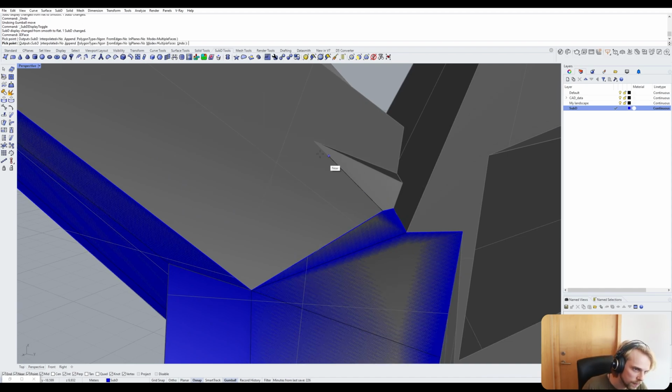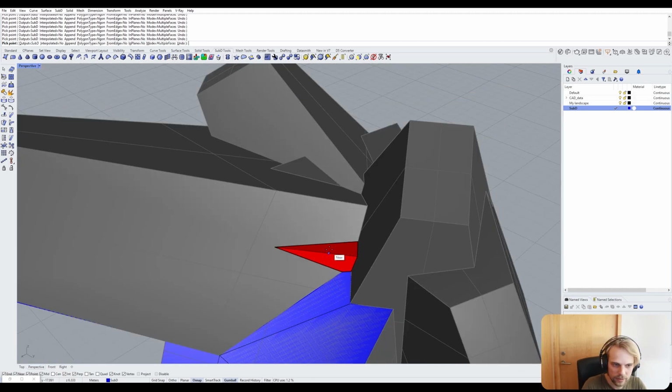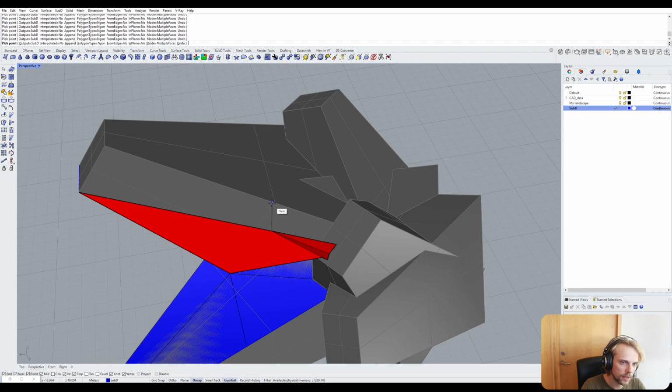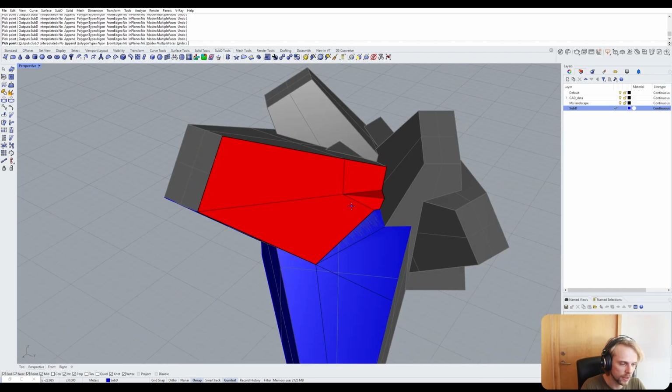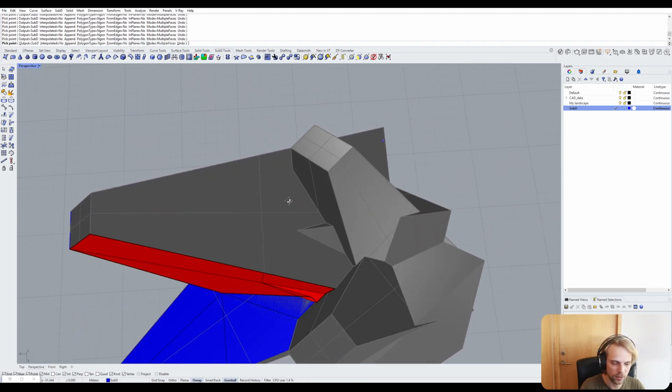3D face. Let's do this one, because this one seems to be simple. This one has to be a triangle. There's no way to not have it as a triangle, so fine, we will have it as a triangle. As long as it's not an n-gon, we can work with it. Once it's an n-gon, then we can't. An n-gon is anything that has more corner points than a rectangle: pentagon, hexagon, septagon, octagon, all of these.